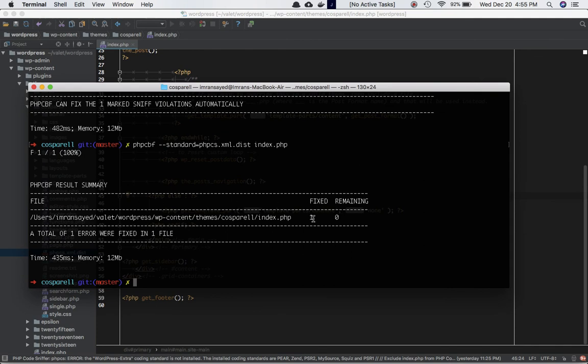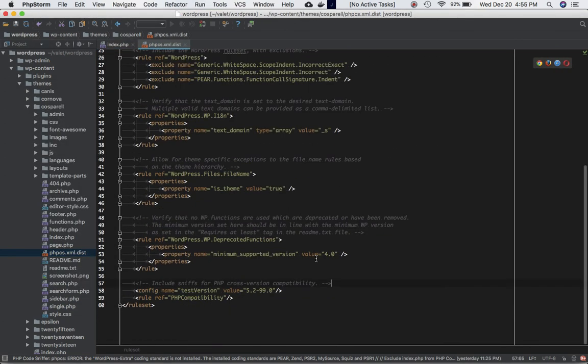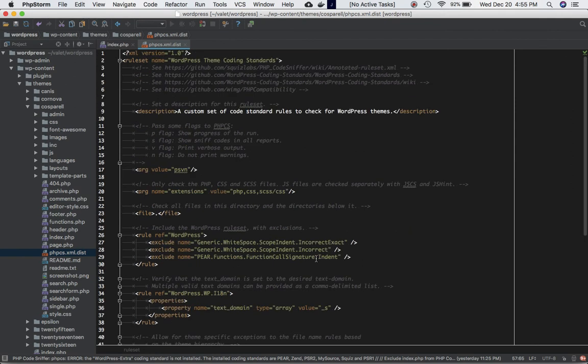Similarly, you can define this file and you can write your own set of rules. But since this is a very basic tutorial to talk about how you can use PHPCS, how to install it, and things like that, let's keep it simple. If you still have any questions, leave a comment and I'll go ahead and answer them.